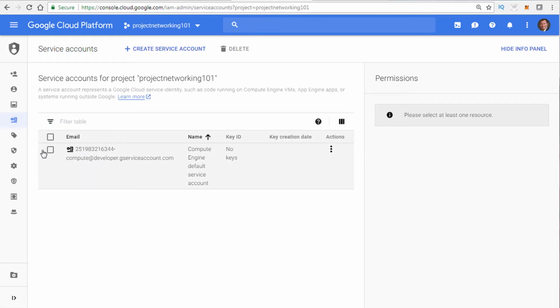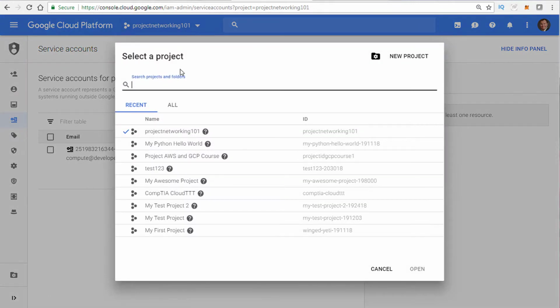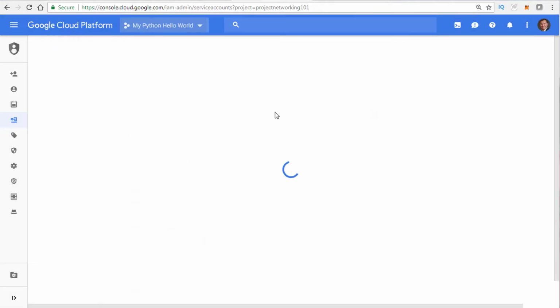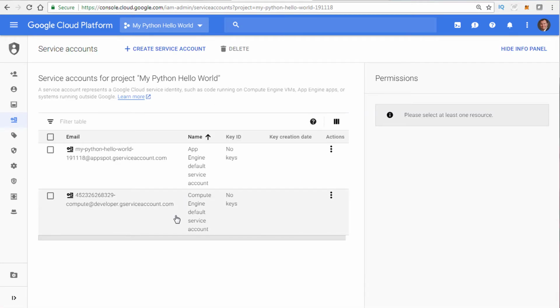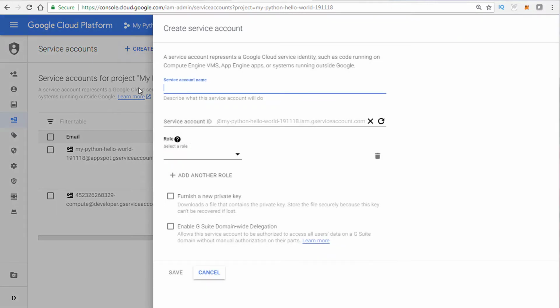Make sure you understand service accounts. Let me go change my project. Sorry about that. I want to go to a different project. There you go. I wanted a couple of things to show you there. What I would recommend is you go in and create a couple of service accounts. So go over here, and I'm telling you this for a reason. When you create a service account, expect to know this right here.